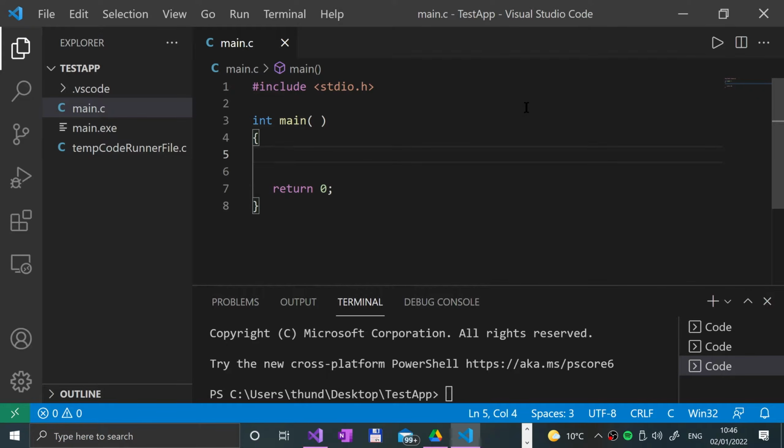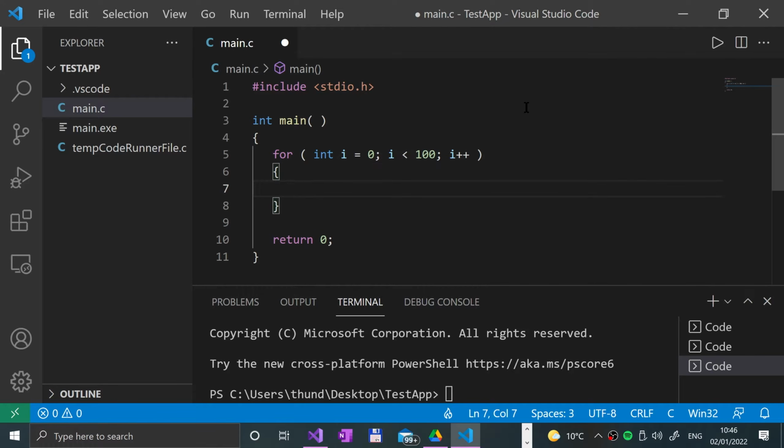So let me do this. What I'm going to do is for int i equal to 0 whilst i is less than 100, i plus plus, and we can print that out. But what we're going to do now is, let's say we have a range of numbers that we want to go through.